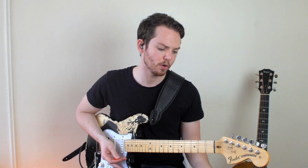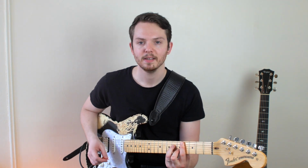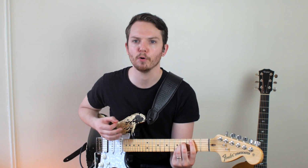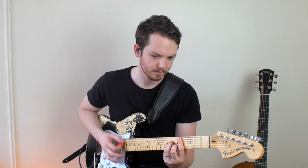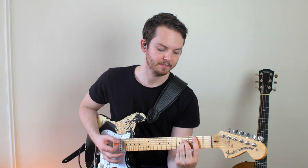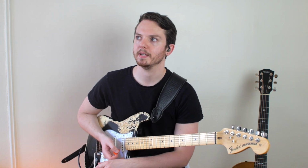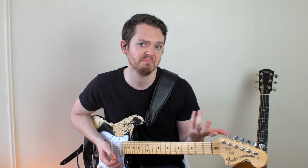So let's take a really common chord progression. Let's say E, C sharp minor, A, and B. That's like the four-chord song. As it is, that sounds great, but you notice there's quite a lot of bar chords. So we can actually approach this using these open chords, and it's going to give us a different sound, but it's also going to be a nice alternative.